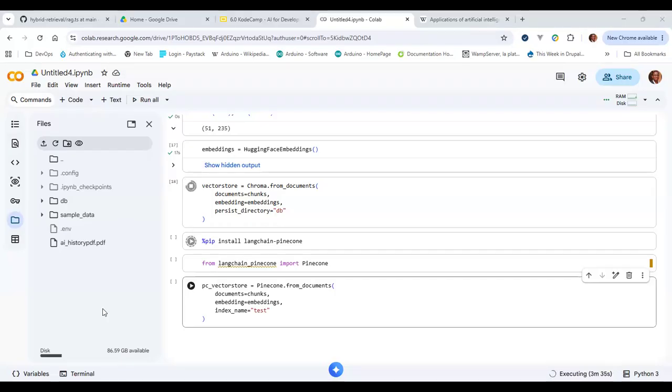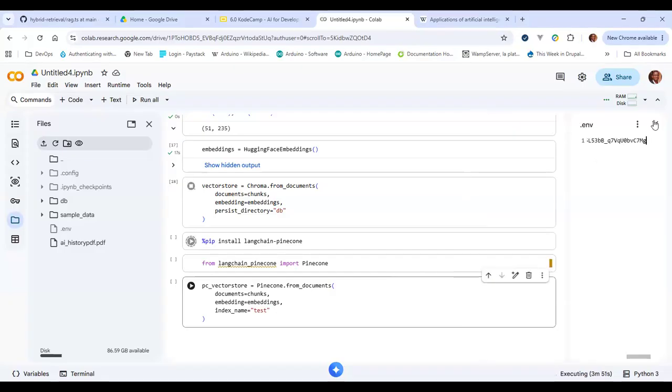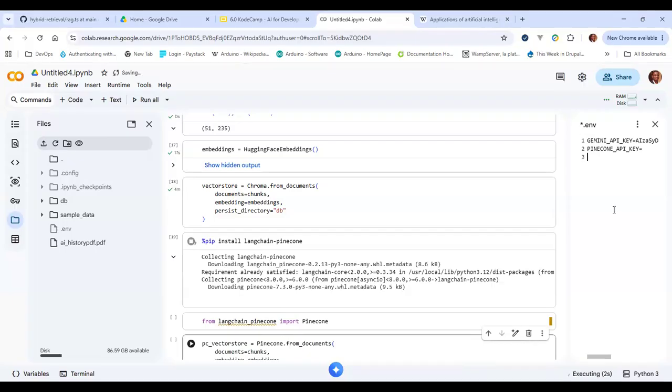Okay. So I'm going to set up Gemini API key. I'm also going to set up Pinecone. If we wanted to use Pinecone, we would have to do a Pinecone API key as well. Oh yeah, so let's just have those for now.